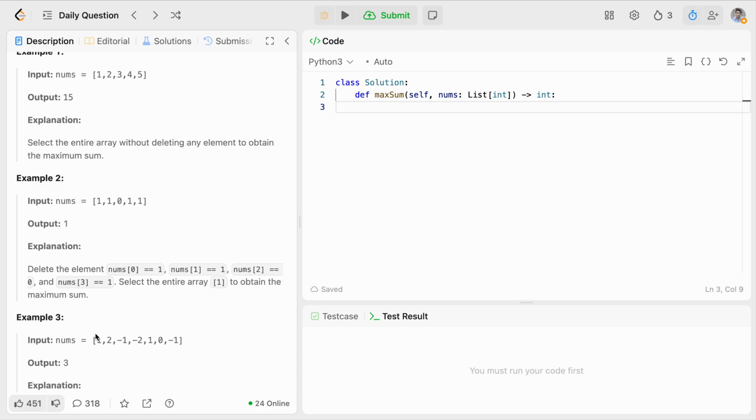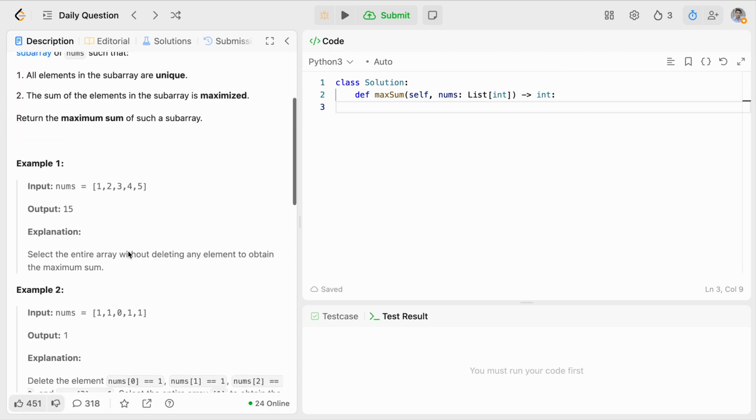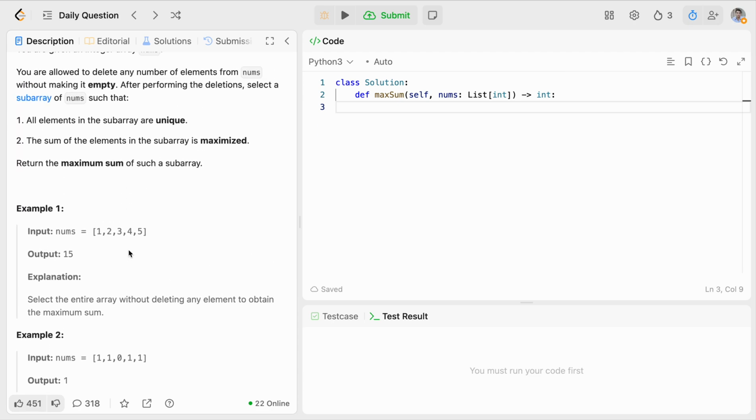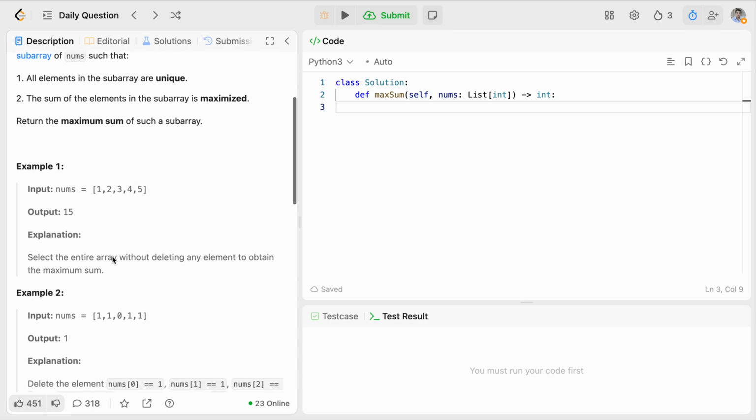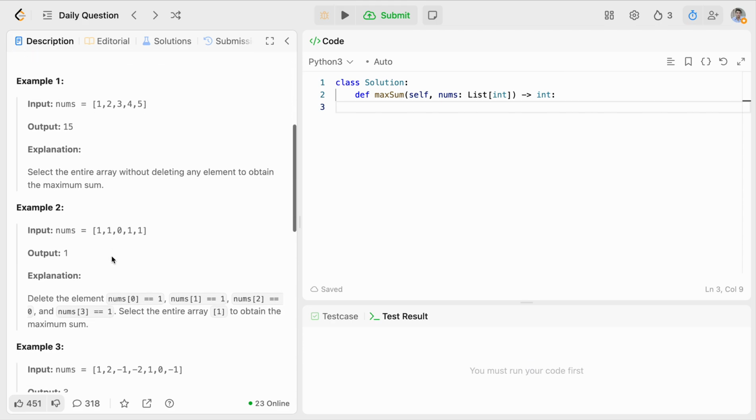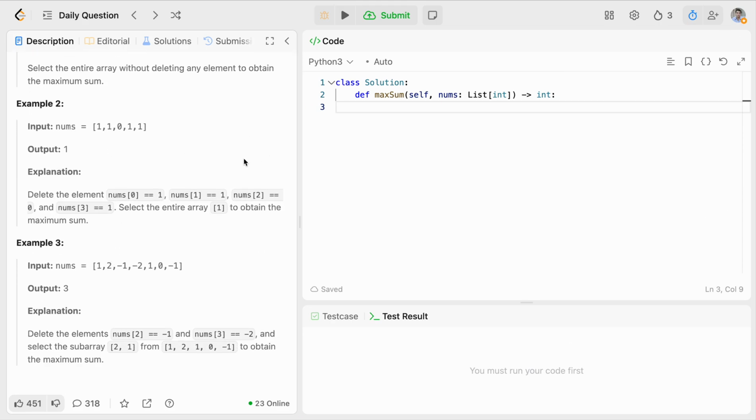As for space, it's bad practice to mutate the input. So we'd probably just want to make a copy of this, or make another list that we put unique elements in. So assuming that we delete none, we would still be making a copy of this. So space will also be O of n. We shouldn't need extra space for this. All right, let's do it.